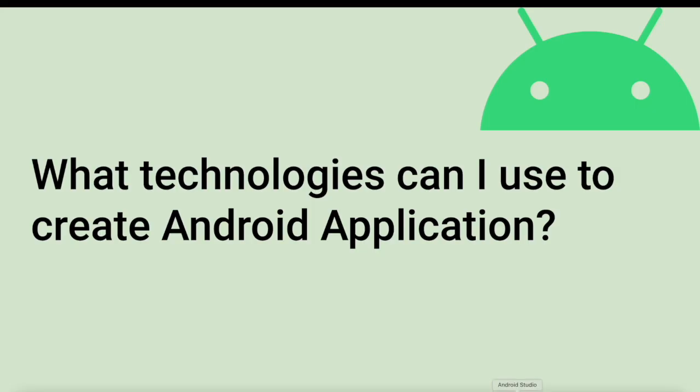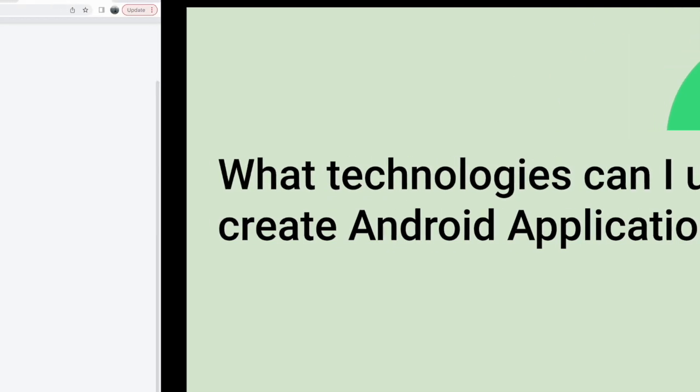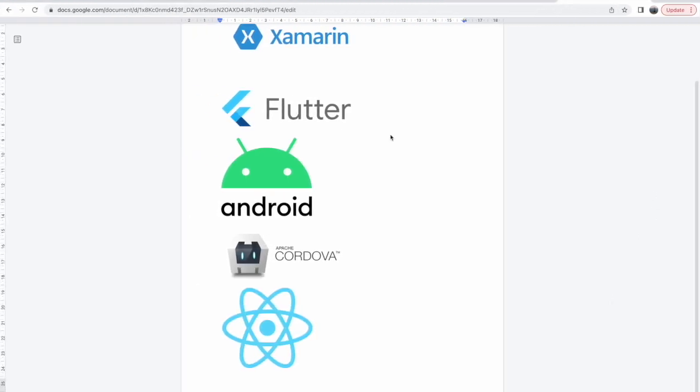Well, now we are sure that we need Android applications. So how can we develop them, how can we create them, which technologies can we use? And here we have options. And this is really great. When we have options, we can choose, we can decide based on our experience and based on some reviews and suggestions. So let's dive into these technologies.